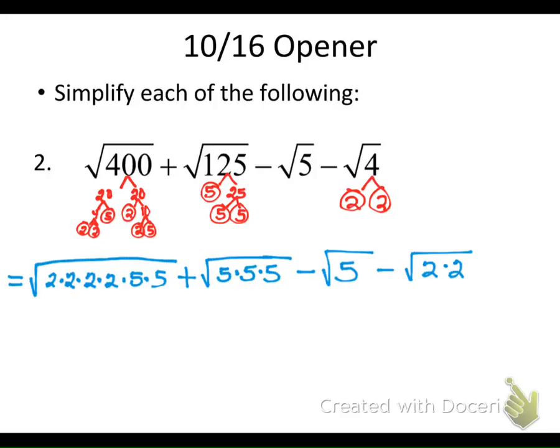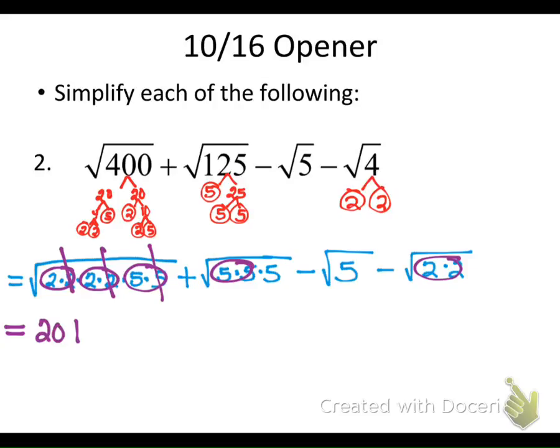Going to go through, circle our pairs. And now we're going to rewrite. Okay, Darius and Rihanna, you cannot answer this part. My first, the square root of 400, what is that going to be simplified to? The square root of 400 in simplest form will equal what? Say it again. 20, good. So I have my pair of 2s that are going to cancel. So basically every factor pair cancels with the square root sign and moves to the outside as a coefficient. So I'm going to end up with a 2 times 2 times 5 to get my coefficient. Well, 2 times 2 is 4. 4 times 5 is 20.